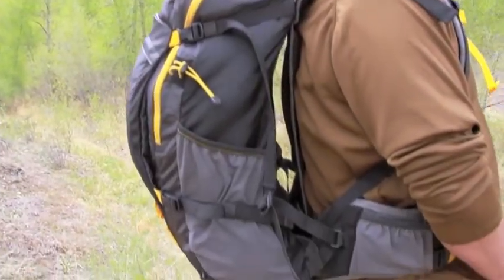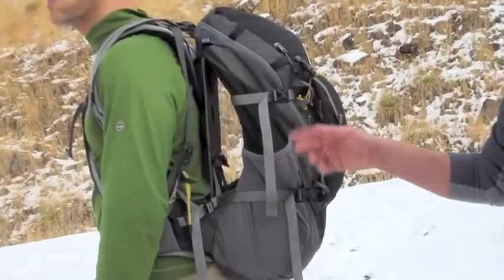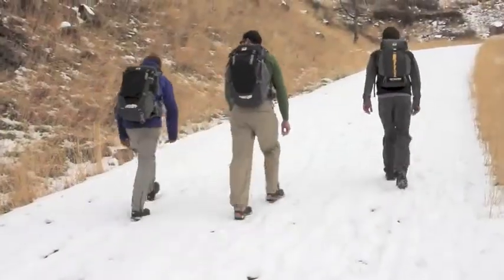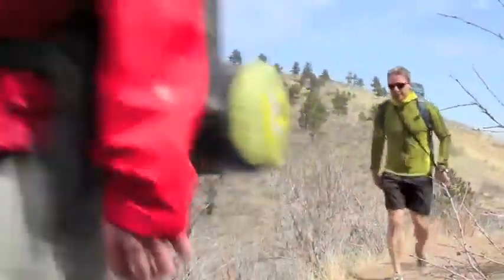New suspension features include our iliac crest shell hip belt and the lumbar control point padding that accentuate the body's natural ability to bear weight on the skeleton. This new technology, coupled with our Breezeway back panel, will have you covering more miles more comfortably than ever before.